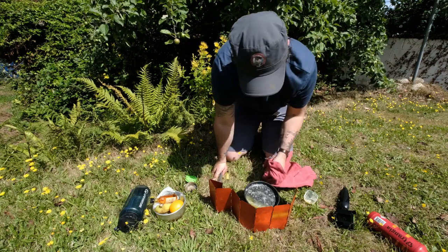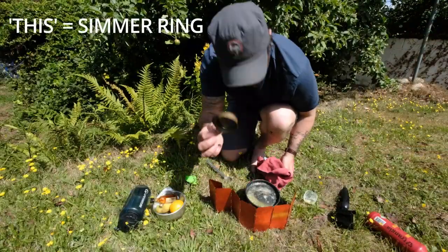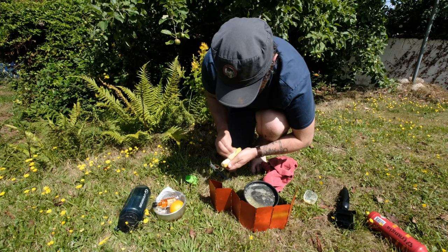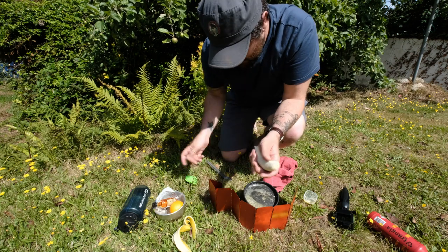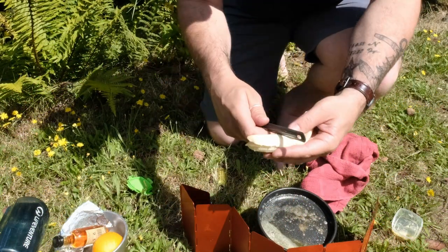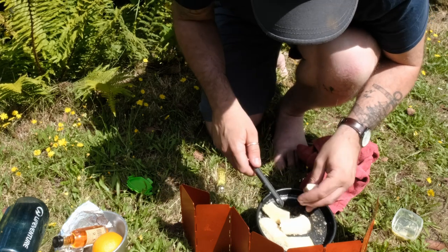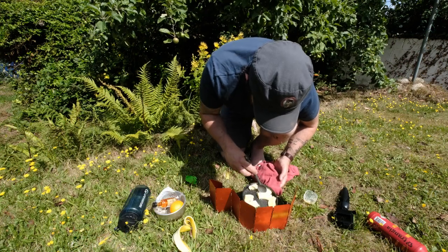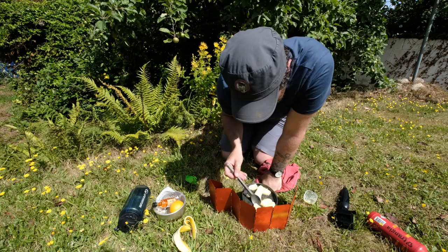We've got our tranger on to full heat to get that butter nice and hot, and when it starts sizzling we're going to drop it down to about half, taking control of the temperature. You don't want it to burn but you want it really hot. Then we take our banana — not too soft, not too hard, Goldilocks, just right — split it lengthways, cut into thirds, and put it in the butter. Make sure all the banana is coated and cook it off until it's nice brown and slightly glazed.